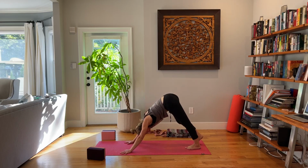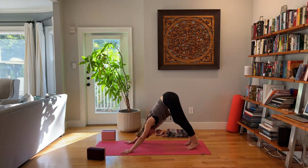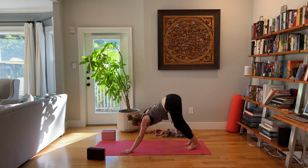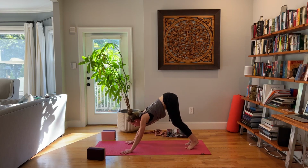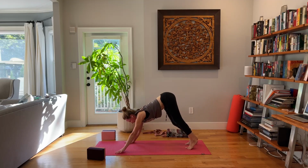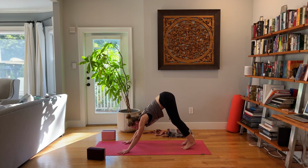And then take a few breaths here, downward facing dog. You can pedal your feet. You can swing your hips a few times side to side. Good. Finally, come to a still downward facing dog.